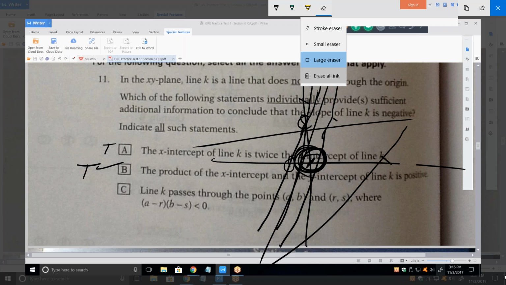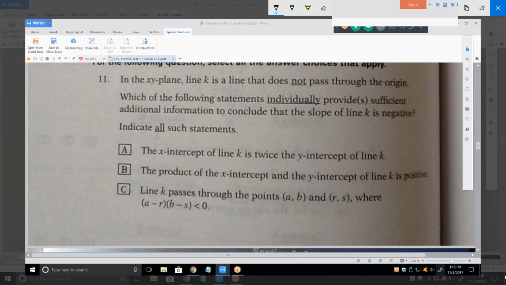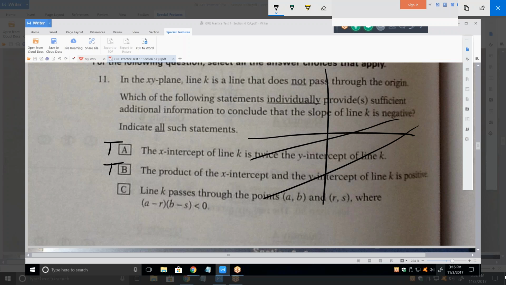So the real question is, how many different times do you try it before you give up and say that has to be true? And I don't know what the answer is. But I know there's only a few ways to draw positive slopes. In other words, I can draw a positive slope like that, like that, like that, like that, or like that.